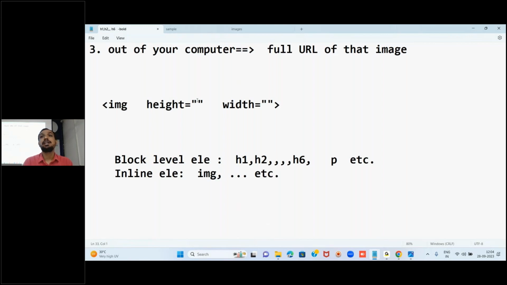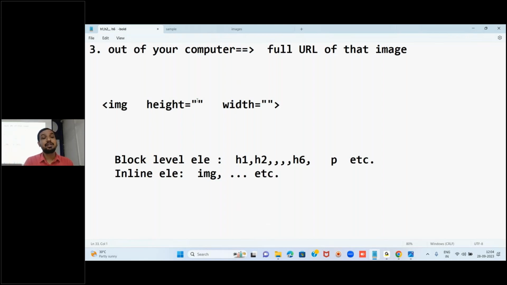Images fall into the inline category. If you have a new image, it will not directly go to a new line, it will try to occupy the space available to the right side. It will go to the new line only if the space is not enough or not available. Got it? It always tries to occupy the space on the right side first. If it is not available, then only it will move to the new line.